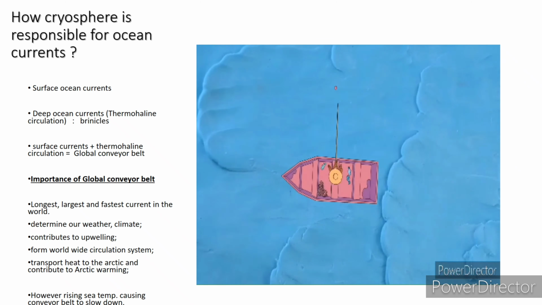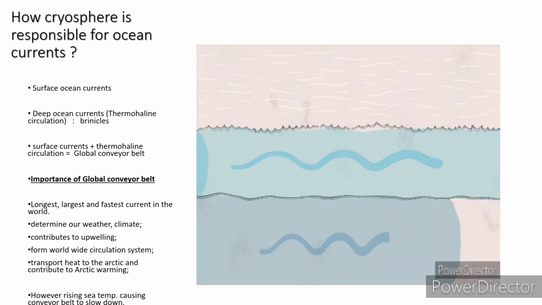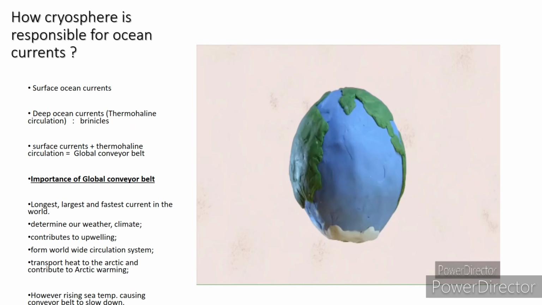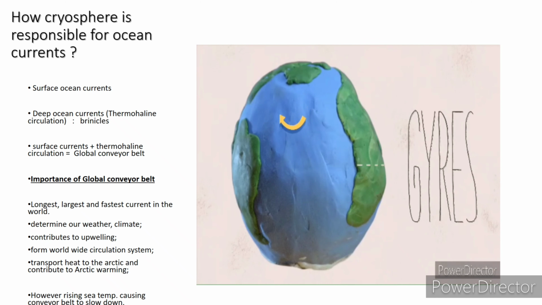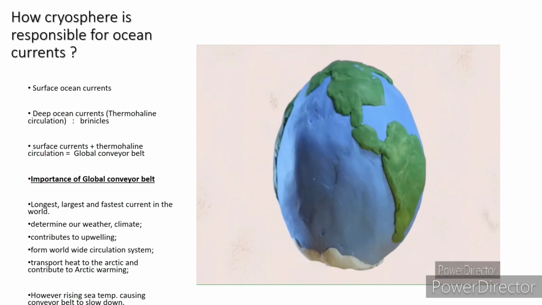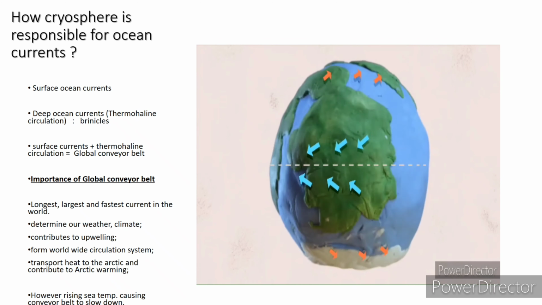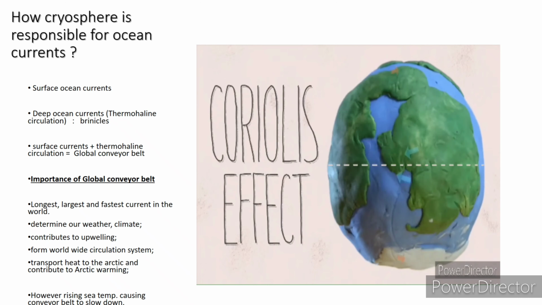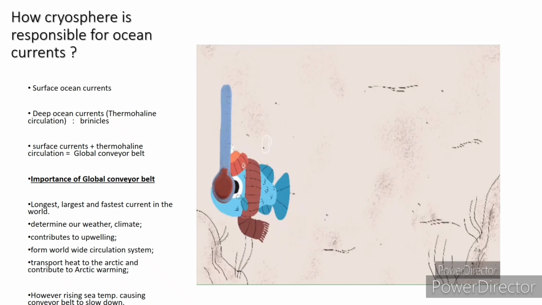First, surface currents. In the open ocean, wind is the major driving force for surface currents. As wind blows, it drags the top layer of water along with it. If we zoom out to look at the pattern of surface currents all over the earth, we will see that they form big loops called gyres, which travel clockwise in the northern hemisphere and anti-clockwise in the southern hemisphere. This is because of the earth's rotation that deflects air eastward and westward. This phenomenon is known as the Coriolis effect. These surface currents help in the distribution of warmth around the globe.